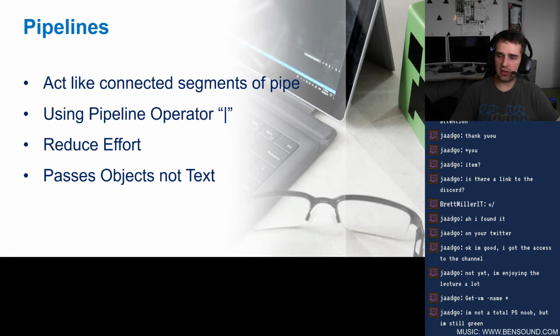So let's use another example. I've actually just used that example, which was getting the actual object: the file name, the size, the length, and then passing that down. Another thing that was done to reduce effort, which I totally skipped over: it reduces effort. Things that can be done in the pipeline should be done in the pipeline.